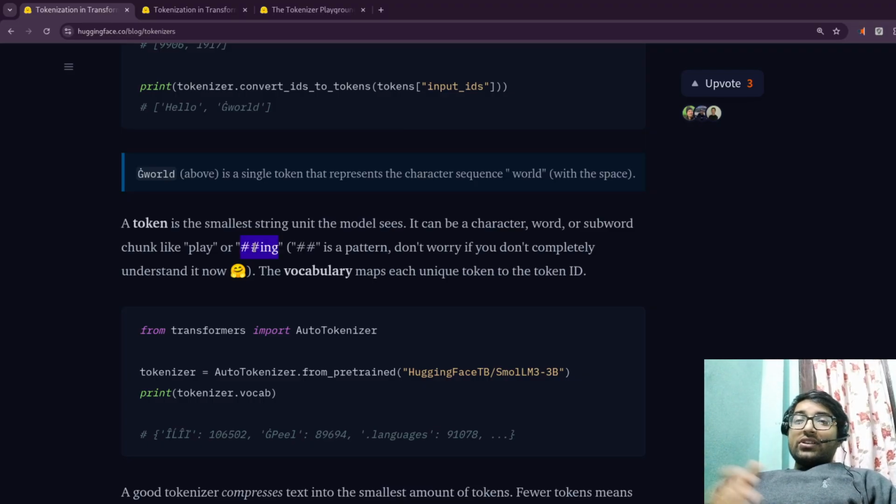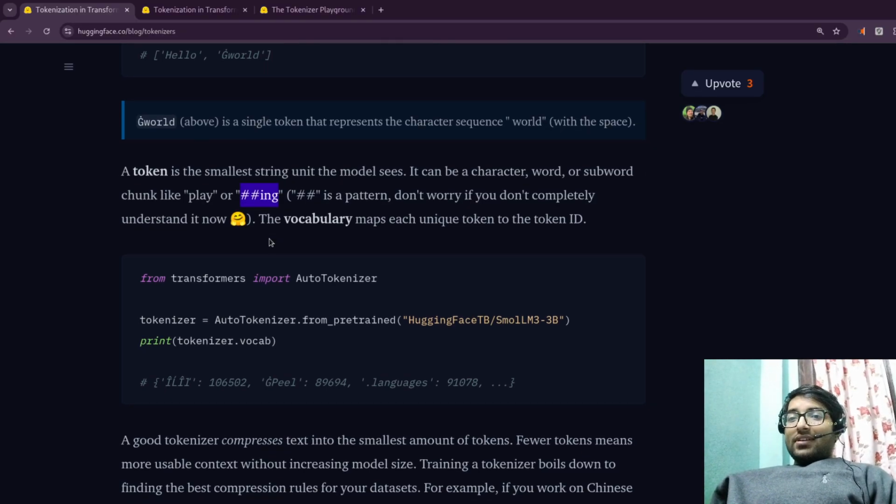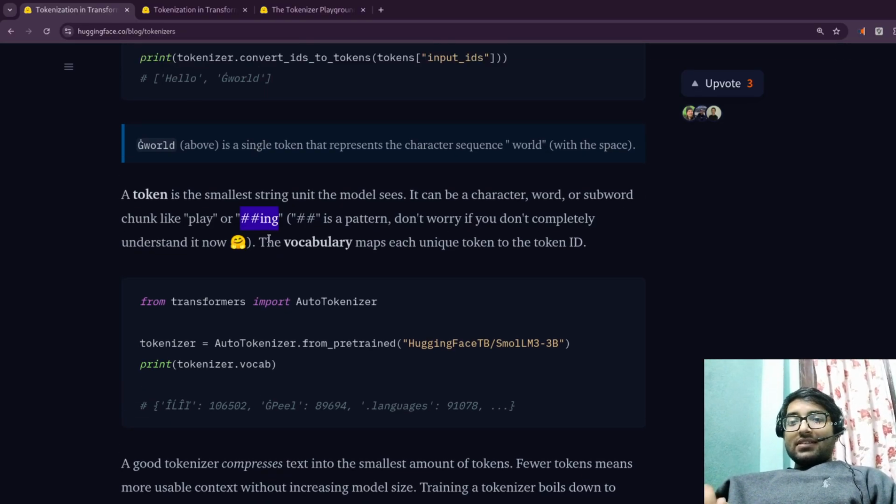Double hex means it is not a single token, and it is the token for the word which comes before it. Like when I say traveling, travel is one token, ing is another token, and we have to know that travel and ing should be combined to get traveling. So double hex means that in the simpler form. Sorry if what I say doesn't make sense, but let's read it.